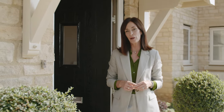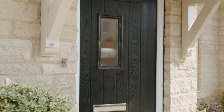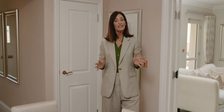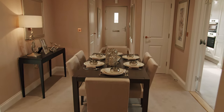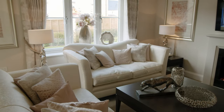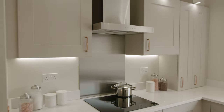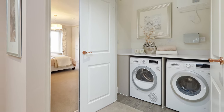Welcome to a ground-floor apartment which offers three spacious bedrooms and your own private entrance. At the heart of this apartment, you'll find this beautiful dining hall area designed to be a multipurpose room. So if you don't need a dining area, you can use it as a sitting room, a study or even an impressive hallway. Open the double doors from the dining hall and step into the spacious, airy drawing room, where the feature fireplace with its stone surround creates an attractive focal point. Just off the drawing room, there's a stylish kitchen complete with top brand appliances. In this apartment, you'll find the washing machine and tumble dryer tucked away in a utility cupboard just off the dining hall.